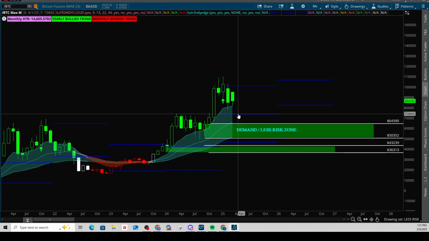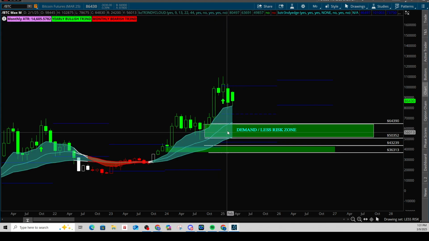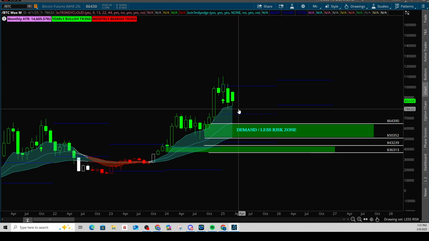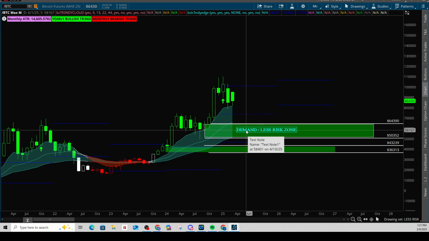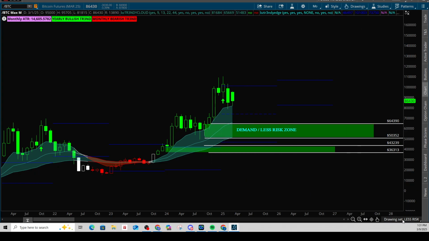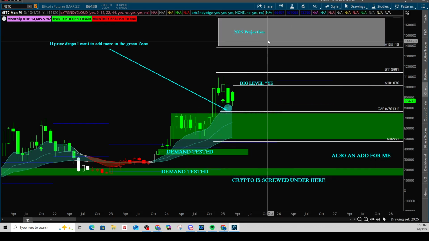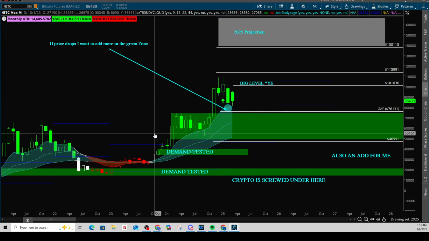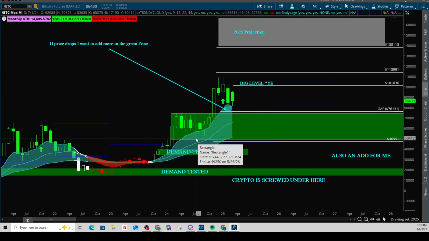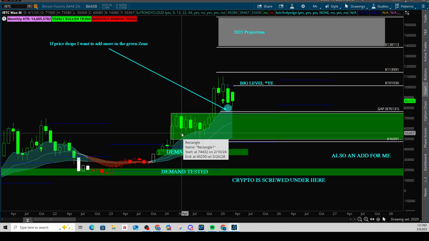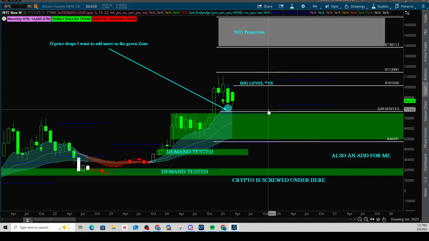So if things start to look really, really ugly, this would be something that, instead of getting into the big green zone, you want to wait a little bit longer. This would be that next zone. Okay. But 2025 outlook, it's still projected for me for up to here. Everything actually looks really good, just like ES, the Nasdaq, SPY, QQQ. This is just a normal pullback after a really big move last year. We're just kind of digesting.